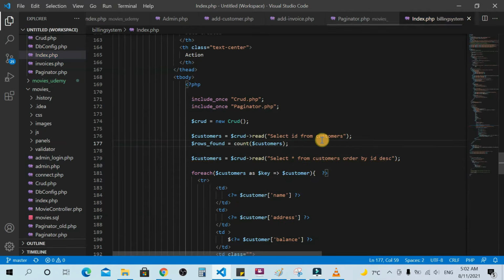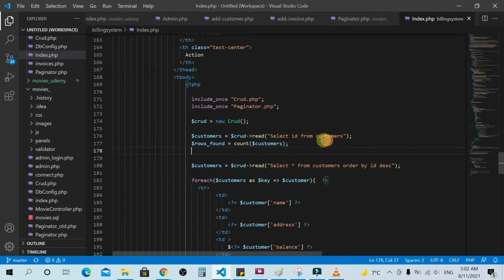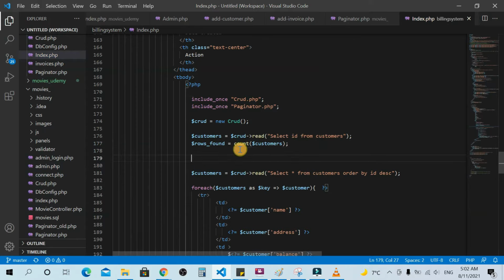The number of rows found will be used by the pagination to calculate the last page of your pagination, and the formula for calculating the last page is the number of rows found divided by the number of rows you want to display per page.